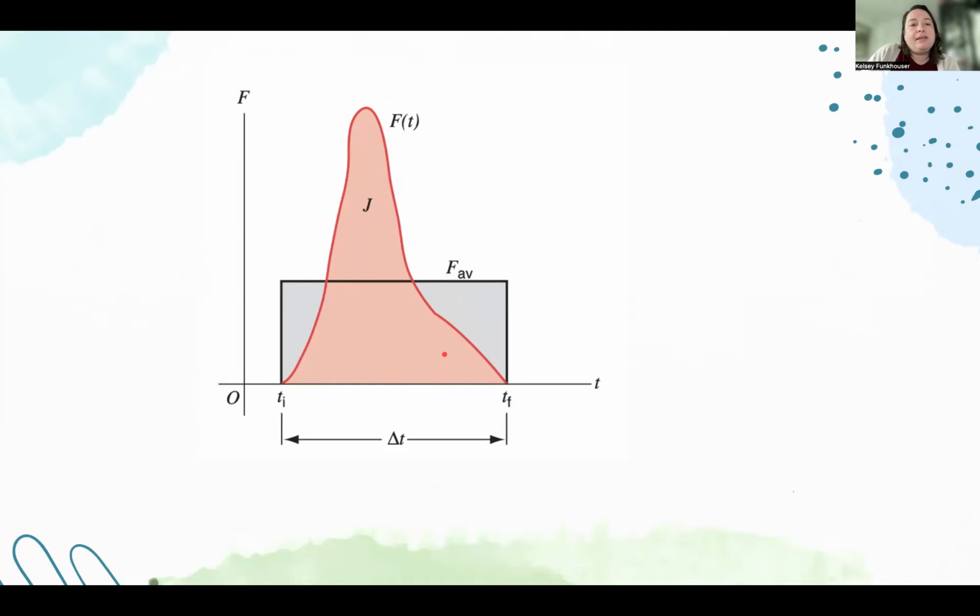This is also equivalent to the average force over the time interval. So impulse is also the average force over the time interval, and so is the momentum. And so this black rectangle is the average force over this time interval. Because unless we are actually integrating, we can't get the area for a shape like this very easily. But if it is equivalent to take the average force applied during that time interval, then we can do that.